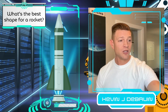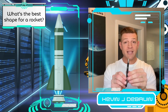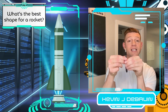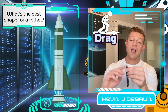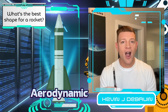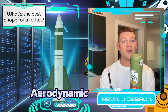So if our rocket looked like this water bottle going up, then all of the air is pushing on this, which is like our hand like this. But if we use a point, that's when our hand is like this. So there's less parts of the rocket that see the air as it goes through, so it can shoot through the atmosphere. And we have less air resistance, or what we call drag, on the very tip point of our rocket. We call it aerodynamics. That's why cars are shaped a certain way, airplanes are shaped a certain way, and then that nose cone comes up to a point instead of a flat nose up on top.